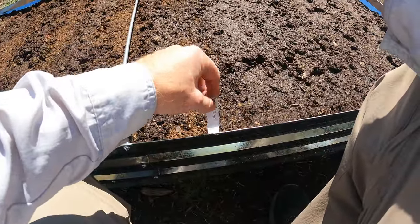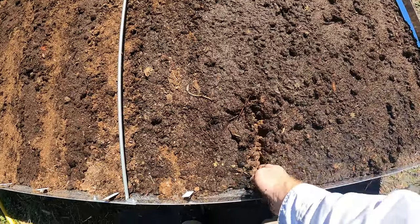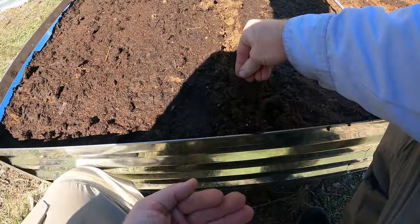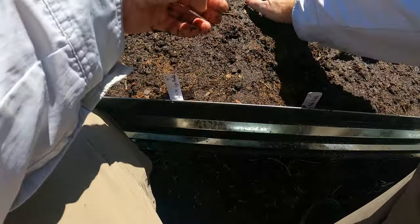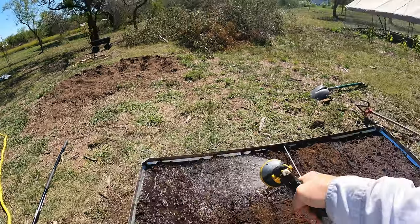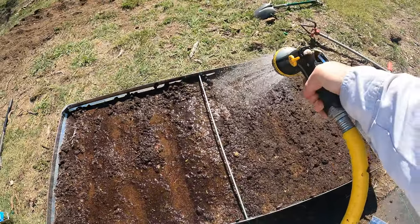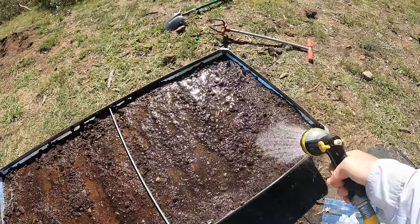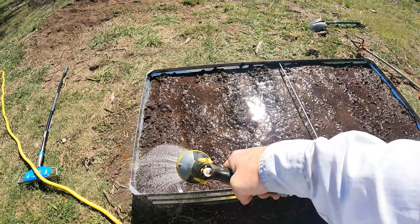So here we go — white egg radish. Put my marker up, we'll do one more row pretty close since they're pretty small, and I'll have room here for some other stuff. And then the final thing is just to make sure you heavily wet this down. If it's brand new dirt like mine, come in a second or third time with the watering just to make sure it really soaks down deep. The ground is going to be hydrophobic — it's just not going to hold that water very well. And there we go, that's all done.